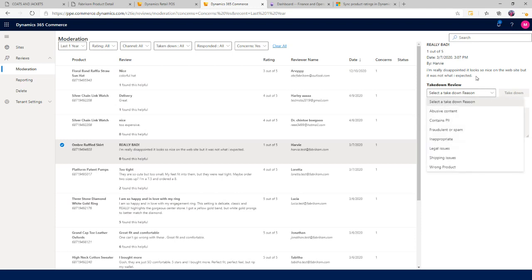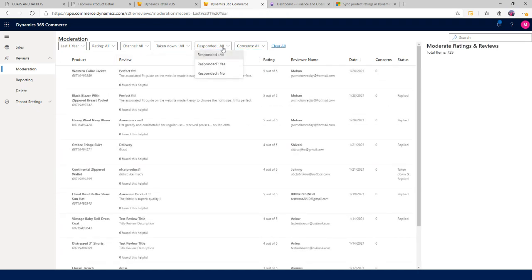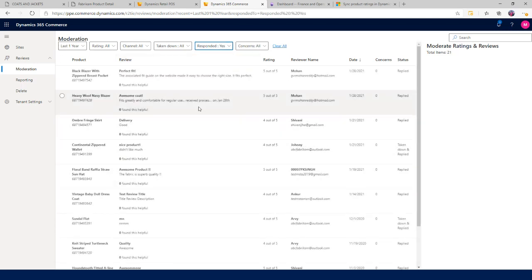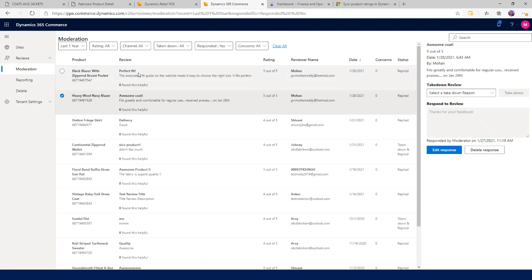So we do have some certain principles here. We don't allow e-commerce website owners to alter the title or the review text or anything. That's not feasible. By principle, we don't allow that. However, if some review offends your other customers or makes controversial statements, you do have an option to take it down. And then, you might have responded to some reviews in the past, assuring your product quality and whatnot, and if you want to go back and take a look at it, you do have an option to do that.